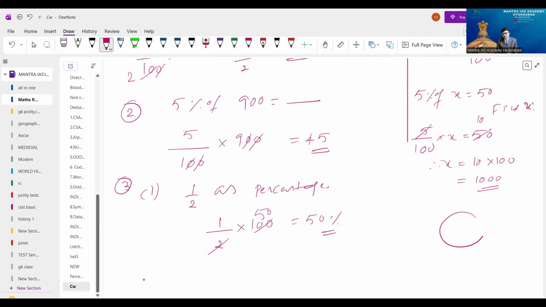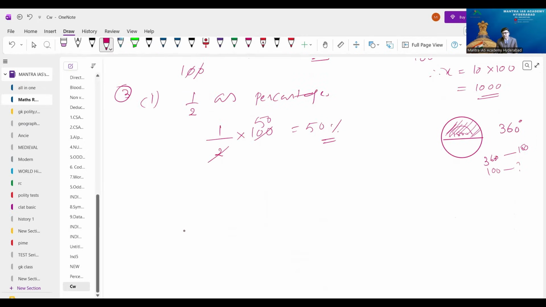In fact, if you take a circle, it measures 360 degrees. I'm dividing this into two parts, so imagine 180 degrees for this one. So what is this part? It's half, nothing but 50 percent of the whole circle. In a simple way, out of 360, this part is 180. Per 100, how much is it? In the same style, 100 into 180 by 360. It's 2 ones are 2 and 2 fives are 10. So 50%. That's the reason half is always 50%.